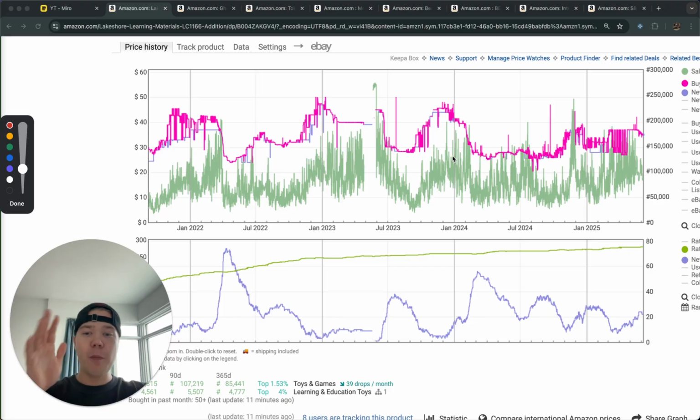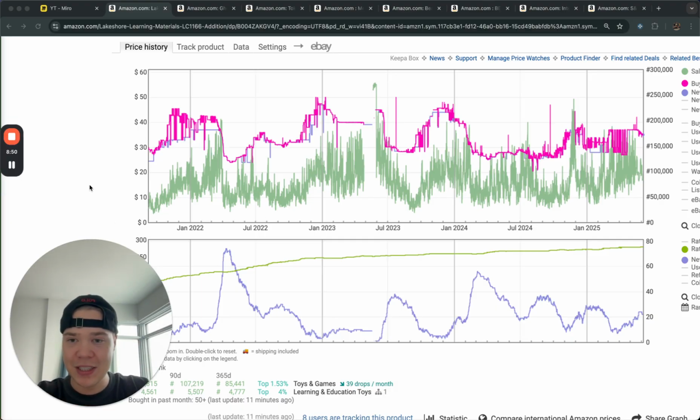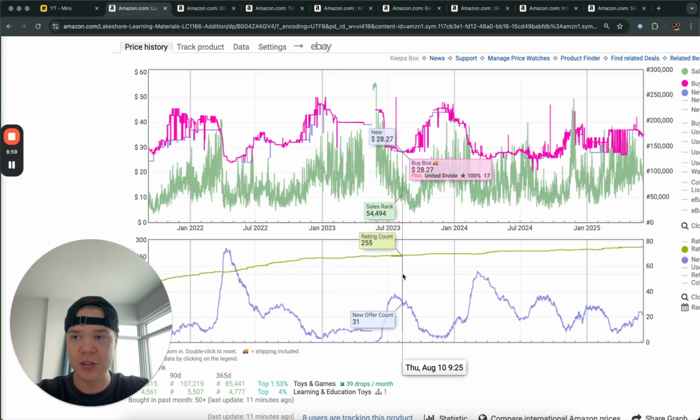Okay? No matter what, a product will go through this roller coaster of emotions, just like your crazy ex, okay? It is always going to be up and down. Expect it. It's normal, but you just have to prepare for it a little bit. But I also don't want you guys to overthink about this.